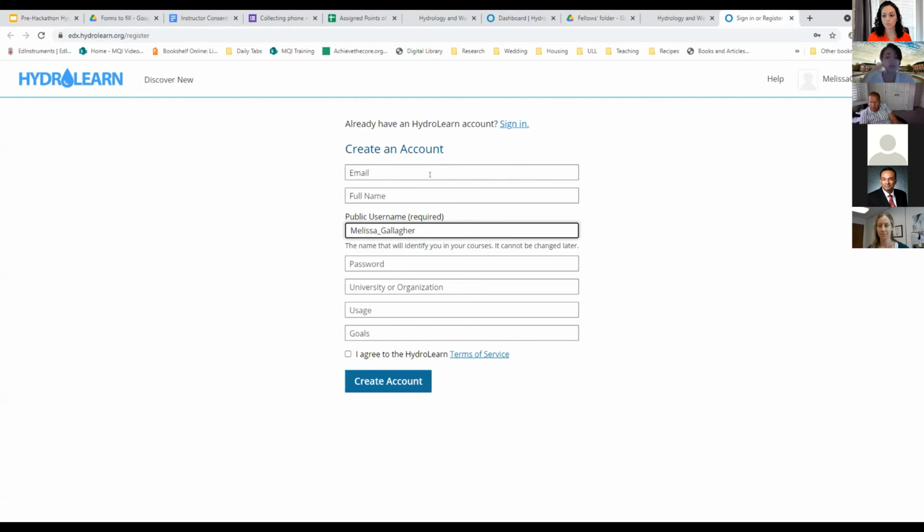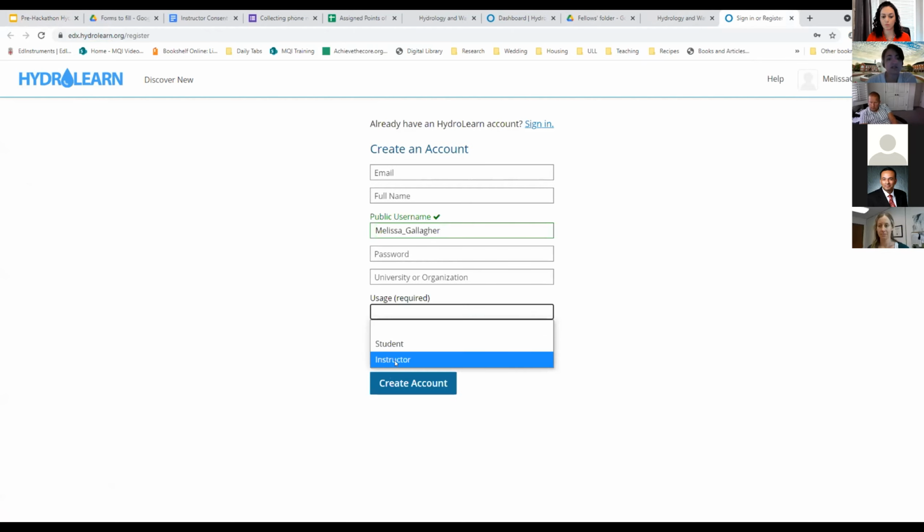So you want to make sure that you get it right the first time. And as for usage, that should pop up with the drop-down menu, and you should select instructor. And for goals, it's irrelevant what you put there. You can just put fellowship or hackathon or something like that.